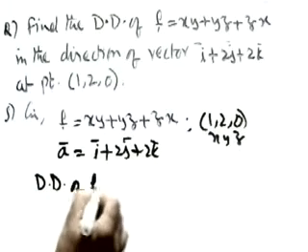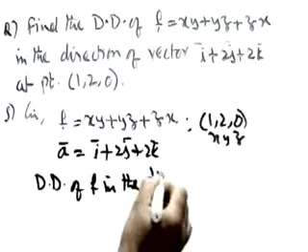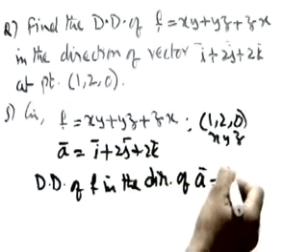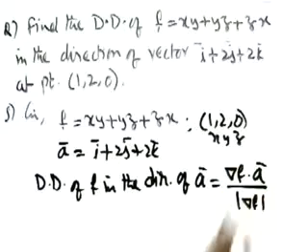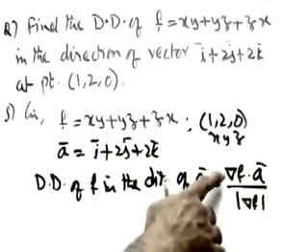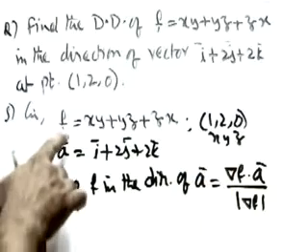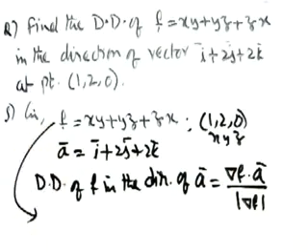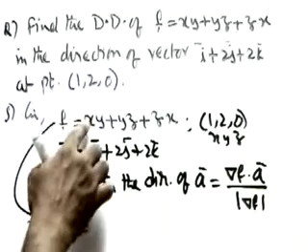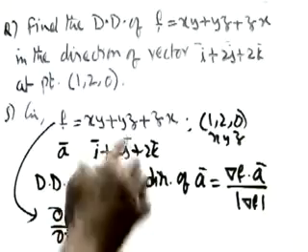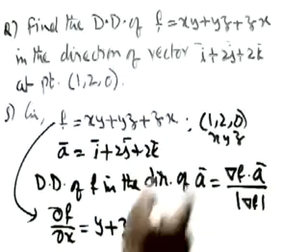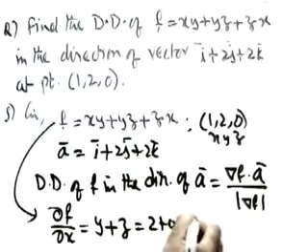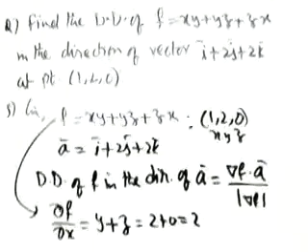Now let me first write the formula for the directional derivative of f in the direction of a. What is the formula? Del f dot a by mod of a. First let me find del f, then we use the formula. For del f we have to differentiate partially with respect to x. Dou f by dou x: d by dx of x is 1, 1 into y is y, plus we don't have x here so 0, d by dx of z is 1, 1 into z is z. So y is 2 here, z is 0, so 2 plus 0 equals 2.